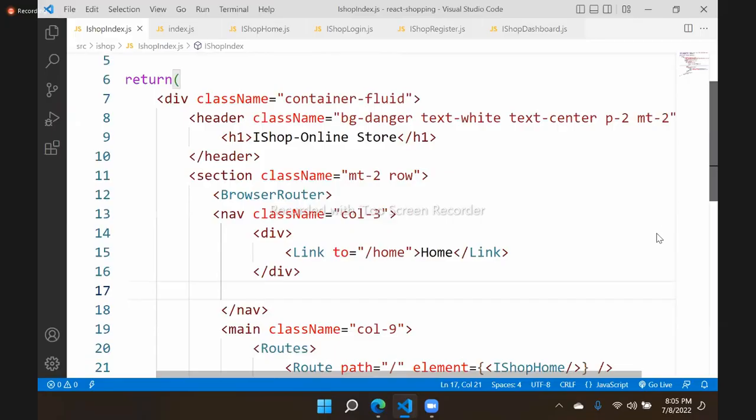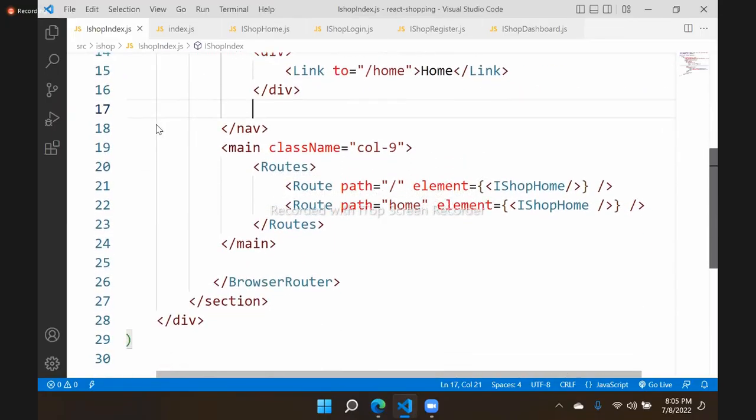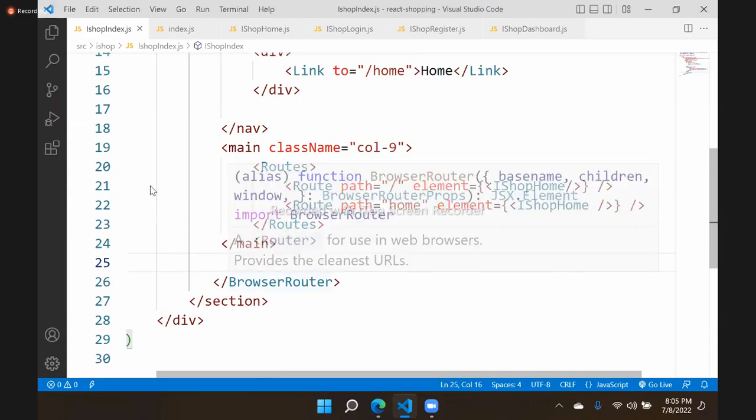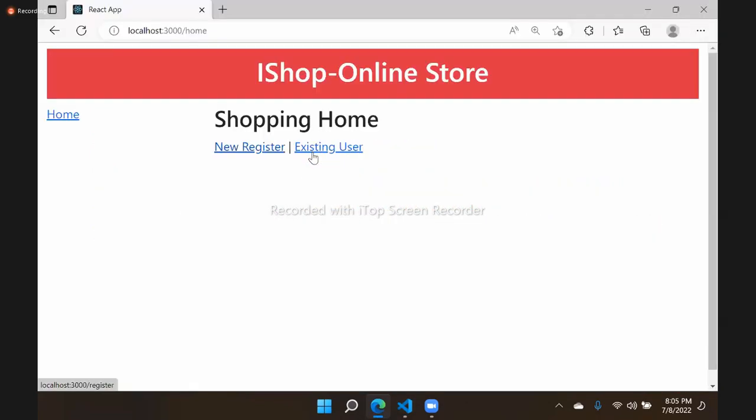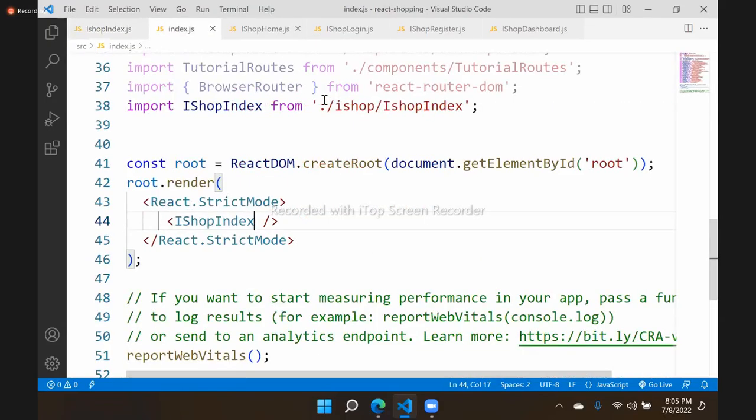So where is this default path? Right? Now what should happen? If the user is new, it should navigate to register. This should navigate to the login for the user. And here we also want some other options. What we have to do: in index, home is ready, and we have to create login.